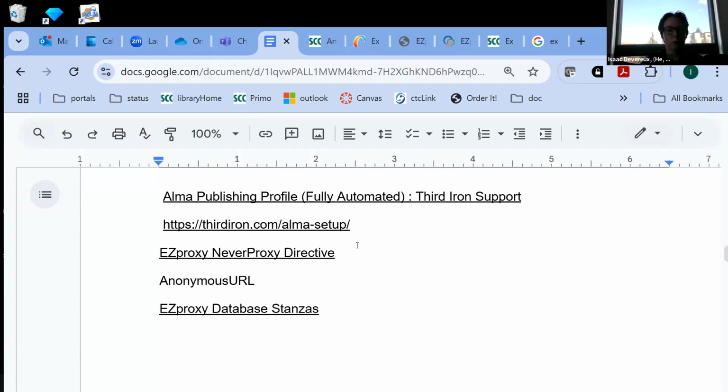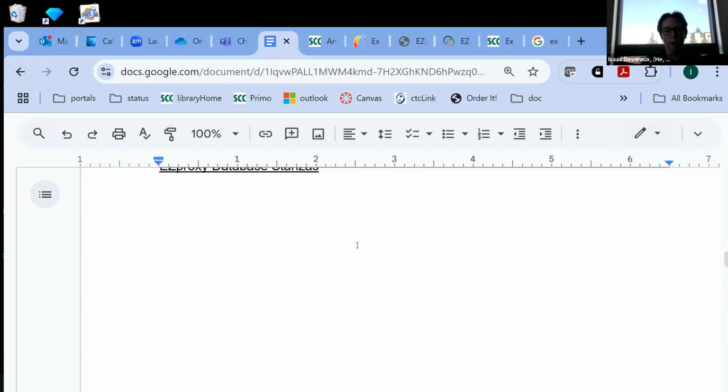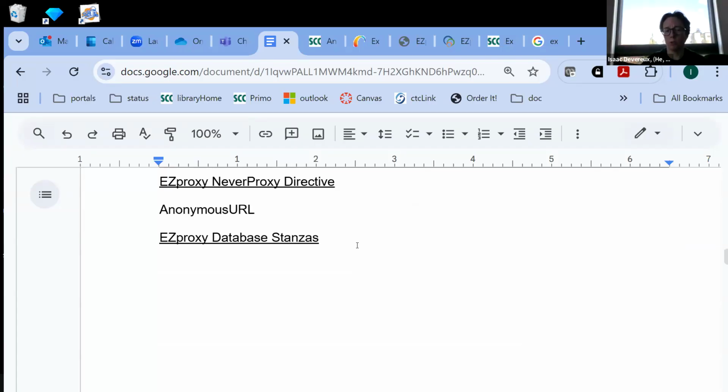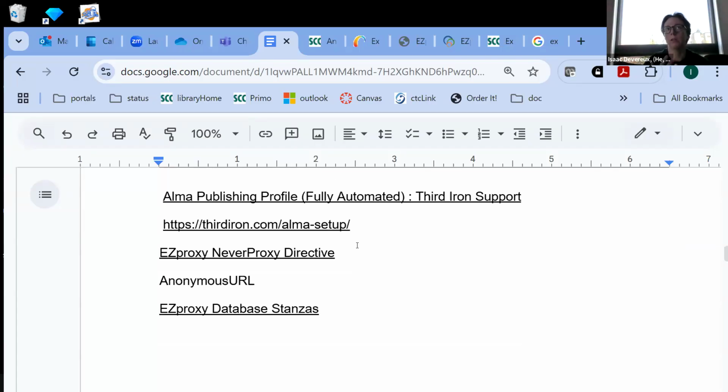So we had some choices in terms of things that we could try to do. To resolve the issue with the libkey link, I could have messed with the parameters of the set in Alma that publishes to libkey. However, that would be very fiddly.